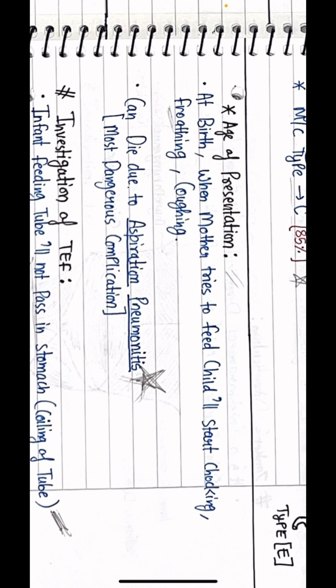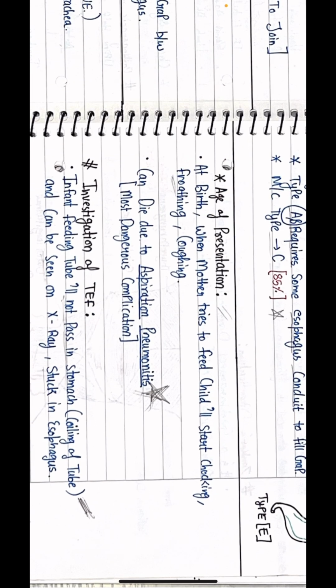Why aspiration pneumonia? Because maybe the child aspirates the mother's breast milk if there is a fistula present between the trachea and the esophagus, yeah. So this is the most dangerous complication, because our newborn has very small lungs. There is already very small surface area for gaseous exchange in our newborn. So if there is aspiration pneumonia as well, the complication is considered most dangerous here.